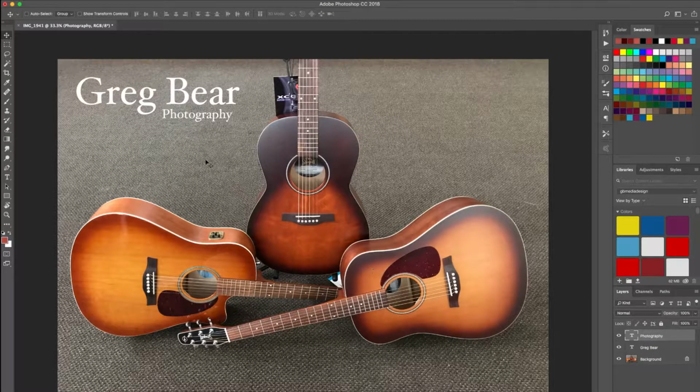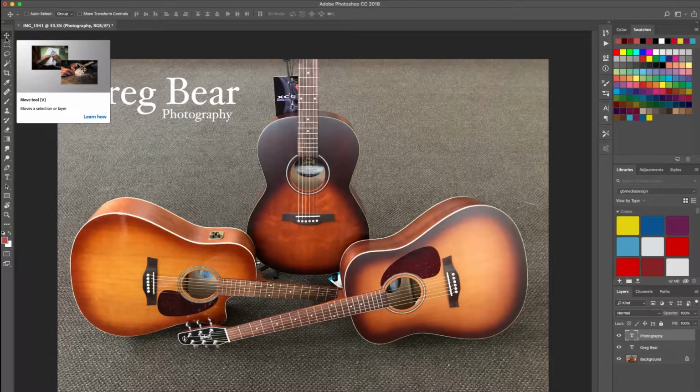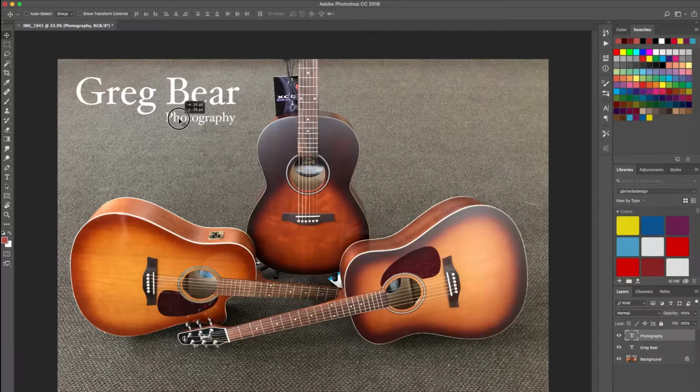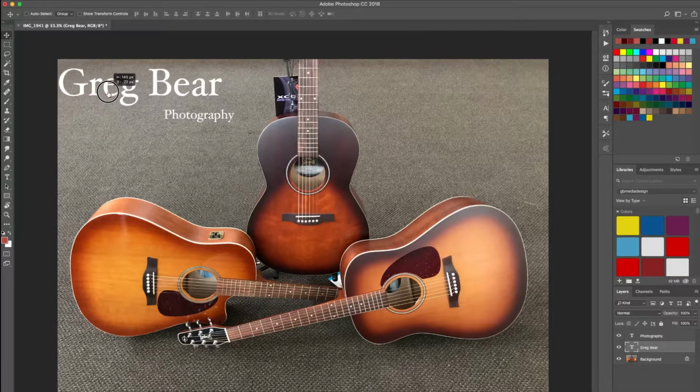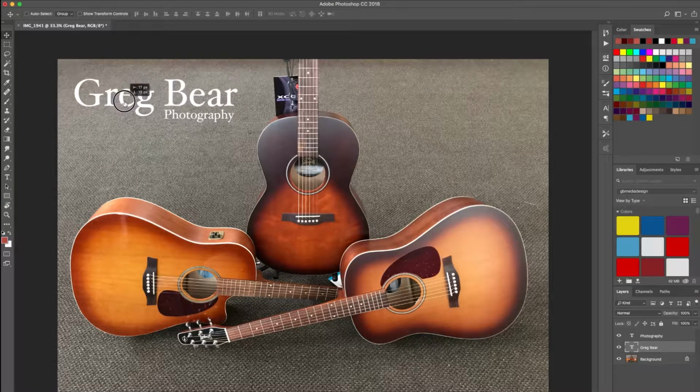I can choose each layer individually, and with the move tool in the palette activated, I can continue to move photography around. I can switch over to my name, or the layer that has my name, and I can move that around. If I want to move both at the same time, let's say I want to move both of these lower, closer to the center of the photo, holding my Shift key again, I can click on the additional layer, the photography layer, and now you can see both of them are highlighted. And now with that move tool selected, I can move both of these around at the same time.